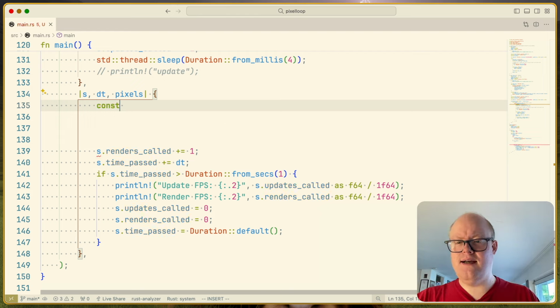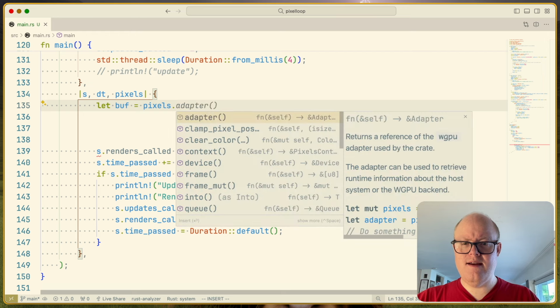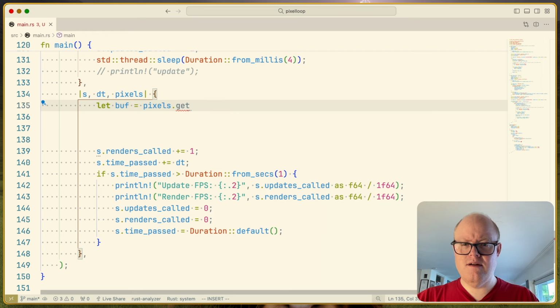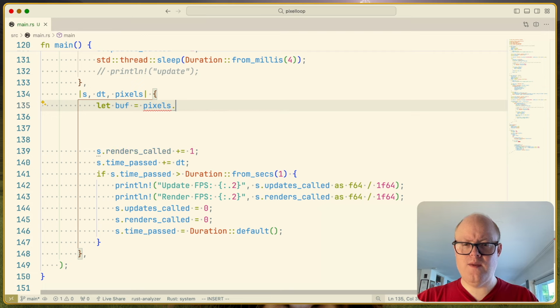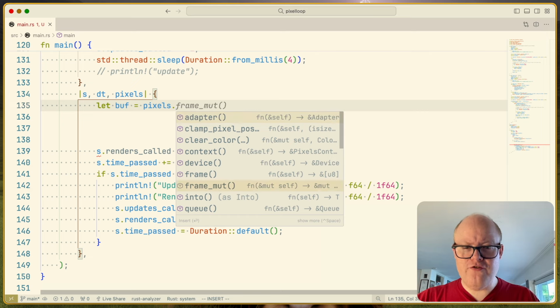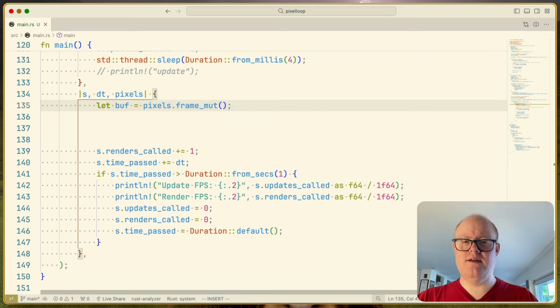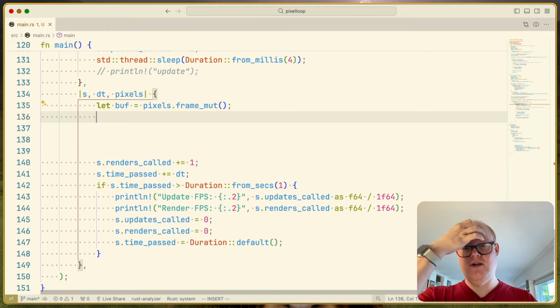So if I remember correctly, you need to do something like, above pixels, there was something like get, or pixels, no. What was it called? frame_mut, and this will actually give us the frame buffer that we can draw something into. And yeah, I guess first we will kind of clear it.